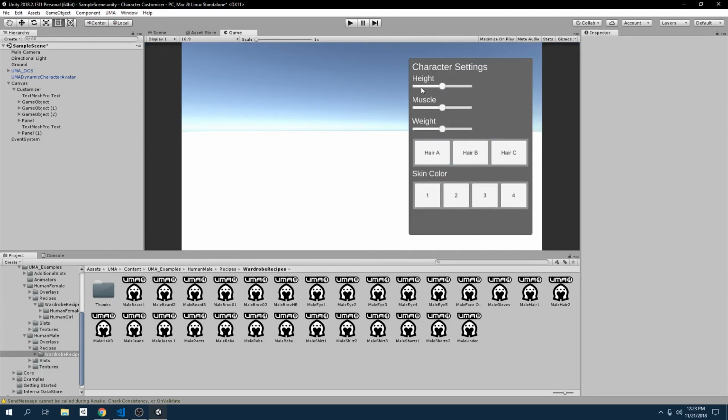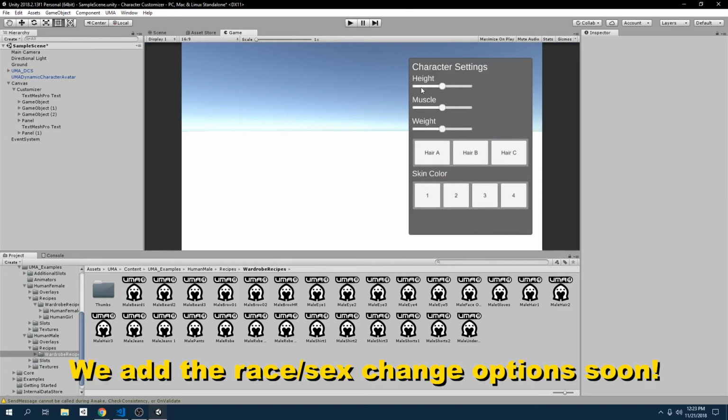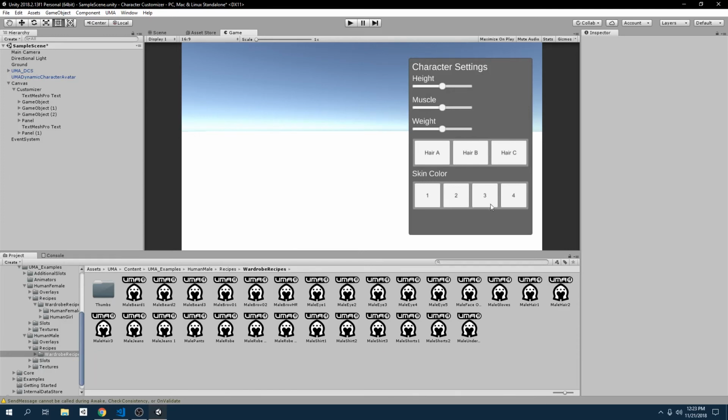Now, these are the attributes that I decided to use. Again, there's like 100 built-in attributes that you can individually change, and all the wardrobe changes you can make, and you can make any kind of skin colors you would like. I'm just going to choose four random colors for mine. And you can have tabs of different settings. You know, if you think of like how Skyrim does it, or how World of Warcraft would do something similar, or maybe a more advanced MMO than World of Warcraft. It's just a lot of possible attributes that you can change using the exact same system we have set up here. But of course, we can't go over everything. That would take us forever.